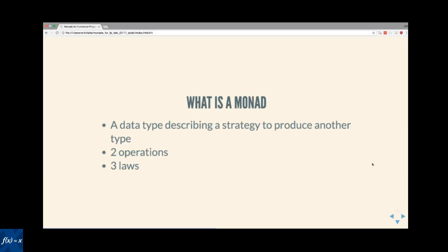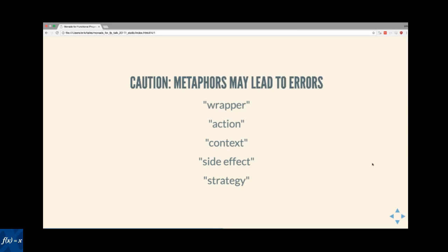It's a data type describing a strategy to produce another data type. And this is maybe complicated, maybe not the right phrasing, but you want to run a computation, and we're going to have another one that goes along with it, an additional computation. There are two operations that it must actually implement, and it must adhere to three laws, but the Haskell compiler won't actually enforce the laws. So there is this phenomenon of unlawful instances, where people will point out, oh, that's an unlawful instance. Now, this is the kind of big pitfall that people fall into.